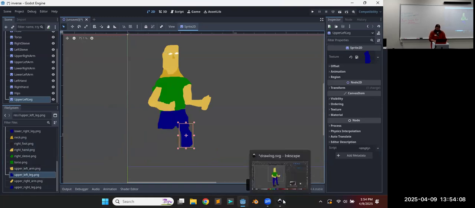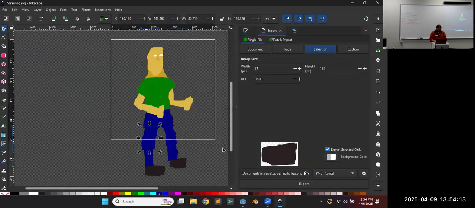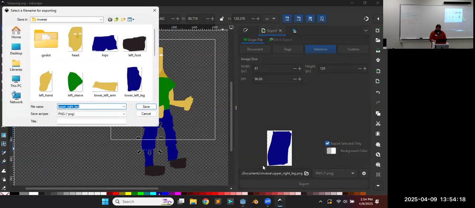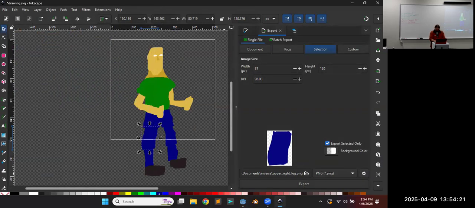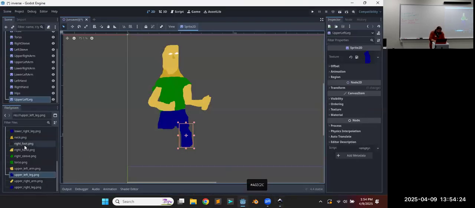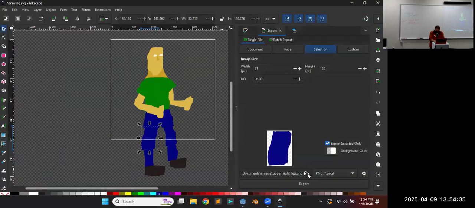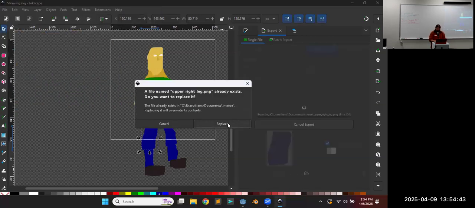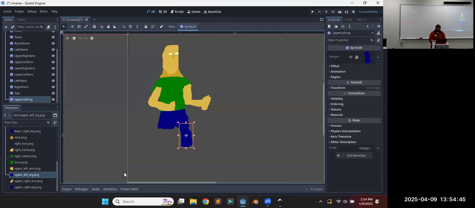Oh, looks like I forgot to export the upper right leg. Maybe I didn't. It wouldn't have the name there if I didn't. Upper left leg, upper right arm. Okay, yeah, I don't see it there, so it's the right folder. Upper right leg. Save. Replace. Okay.